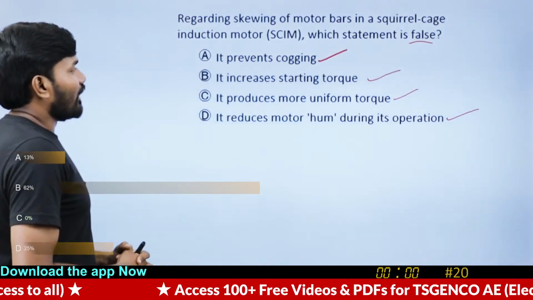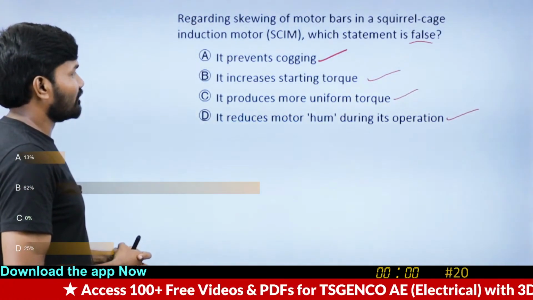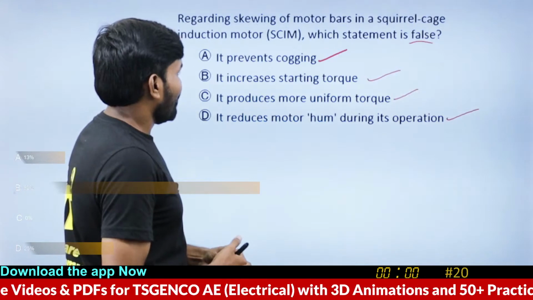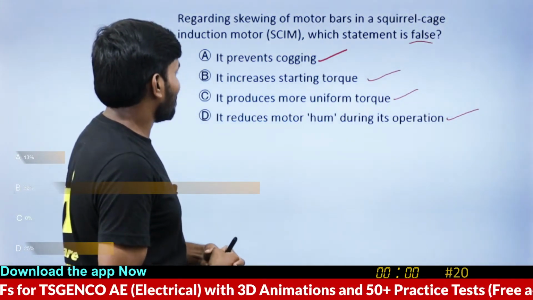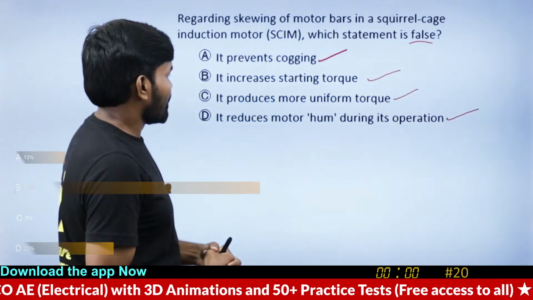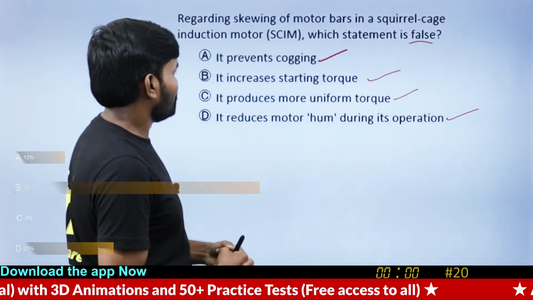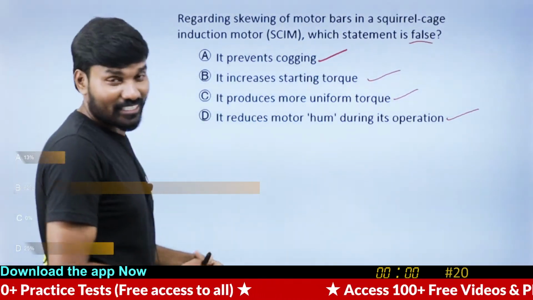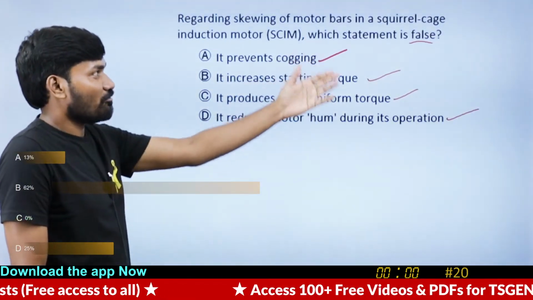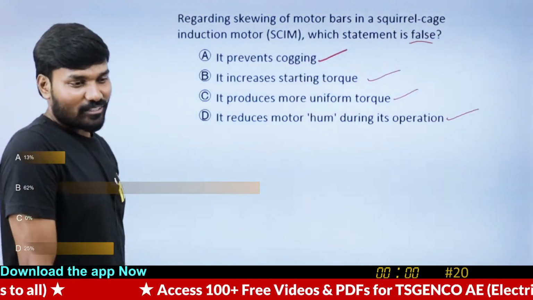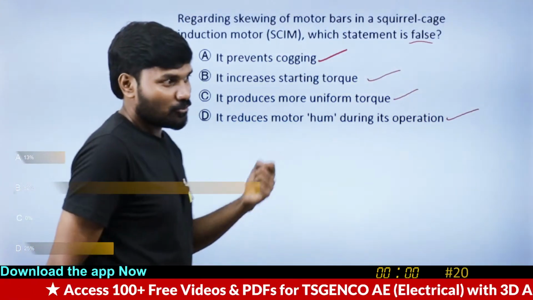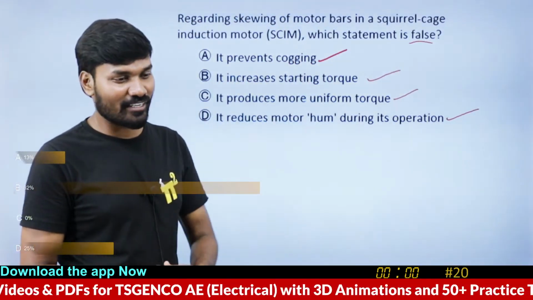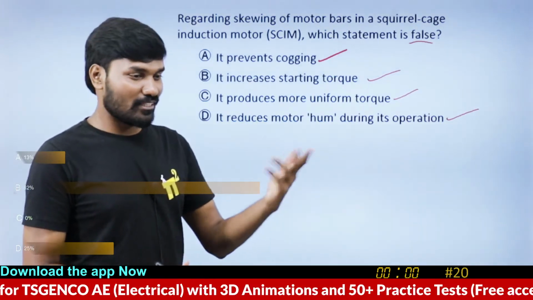Now you have to pick one. Which one will I pick? For me, all are correct. It's a tough call to pick one. So I'll mark any one randomly, because there is no false statement in this for me. Anyway, we have an option to counter these questions, right? Nowadays, thanks to this review system, like the DRS system in cricket, here also we have a review system. We can review and get it done.